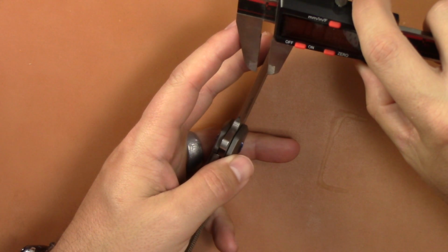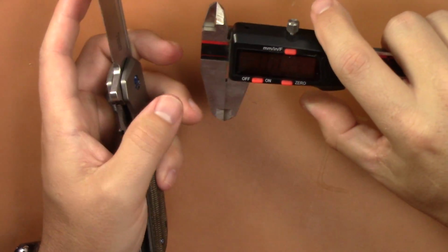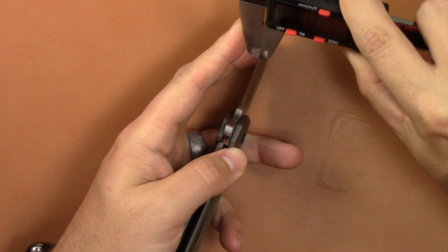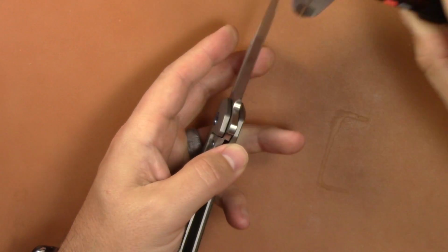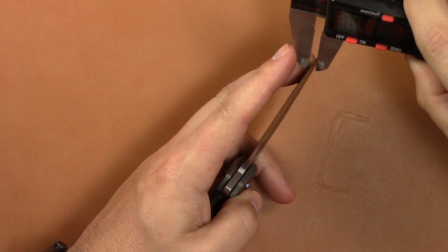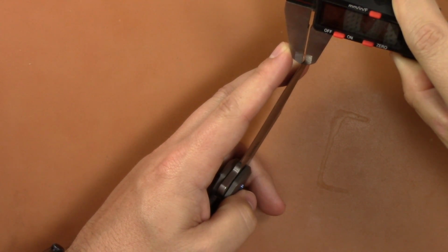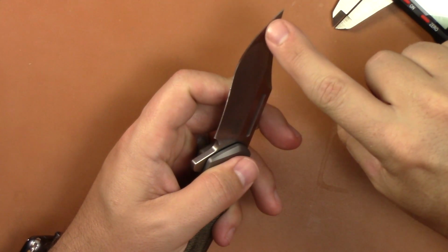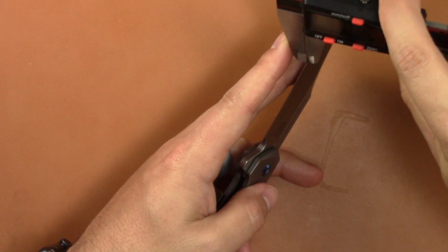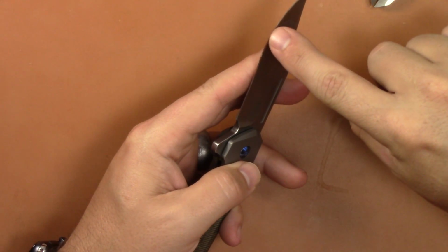Let's see how thin this guy is behind the edge. Guessing pretty thin. 0.024, pretty thin. That's probably your thinnest part. This tanto-ish area up here weighs in at 0.039, so it's a lot more robust up here by the tip, which is good. Right through here, in the middle of that recurve, you're going to have a pretty thin edge. Should be a good slicer. Right there it's about 0.03 right as it starts to go into the tip.